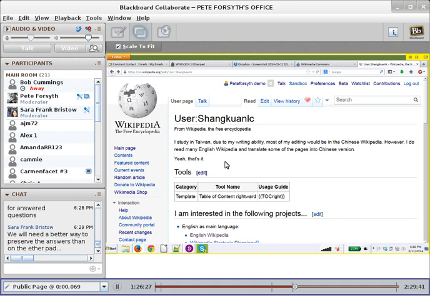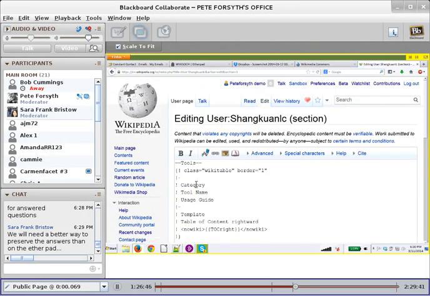Also, Pete, to break in, it's really nice sometimes to look at the code and open a second browser that shows the finished product side by side. You can say, okay, so if you type this, it ends up looking like this. And actually, you can even do that kind of in the same window.